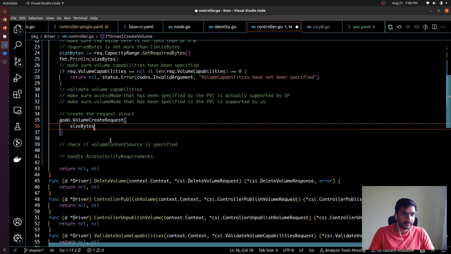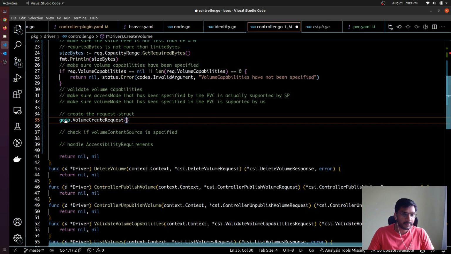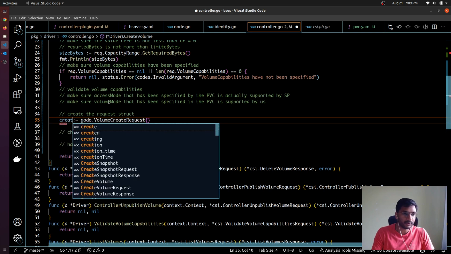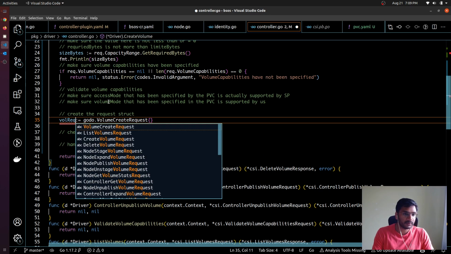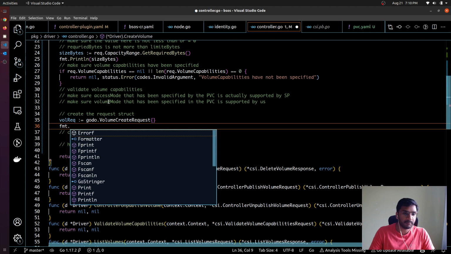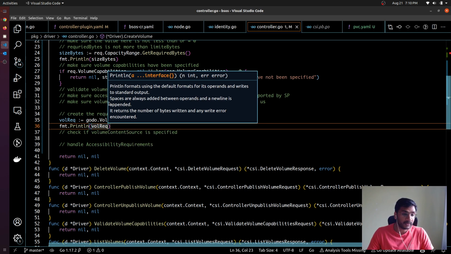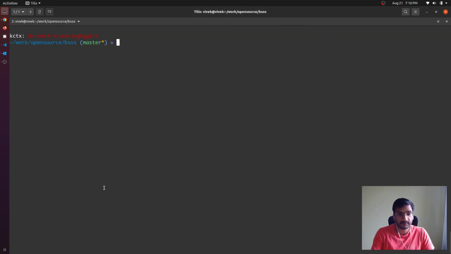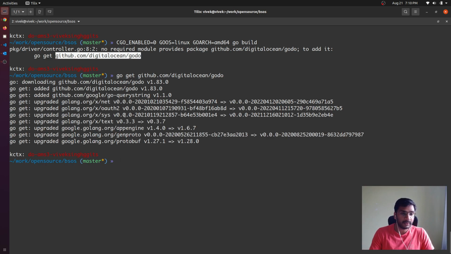I'm going to call it create volume request, and like I said, just to make sure that we don't have any compilation error, I'm going to print it here, and let's go ahead and try to build this. So go build, and we are going to get into this problem because we have not downloaded that particular library.